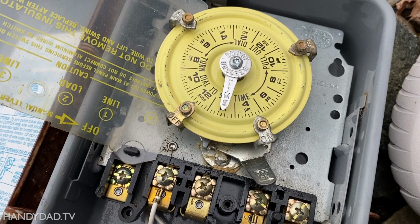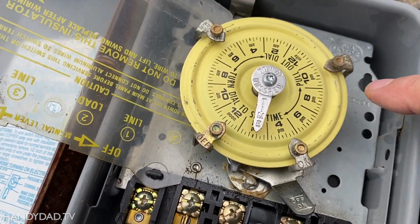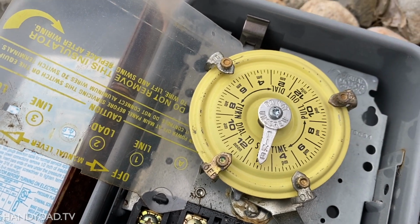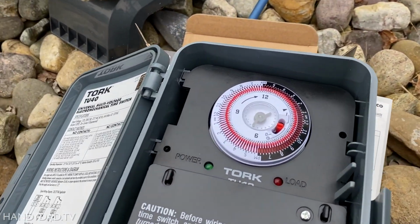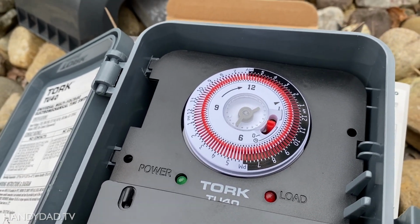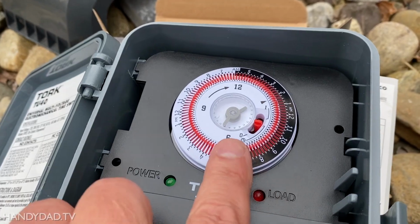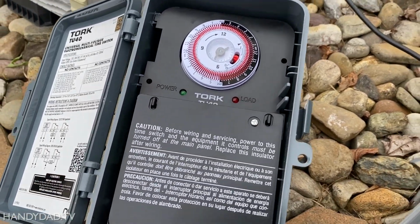Now, the old one used to have these little trippers on here for on and off, and that's what you needed. You needed an extra set if you wanted to do it twice a day. The new one just has trippers at every 15 minutes, so you can put it on as many times a day as you want. This one is much more, I would say, flexible.